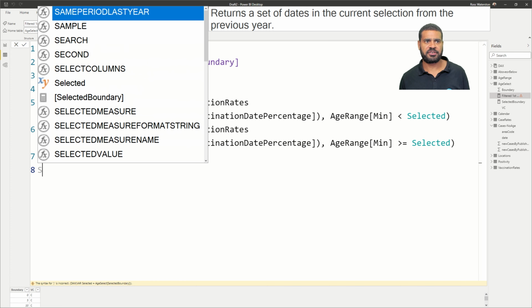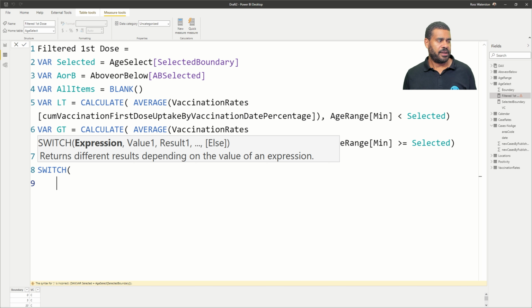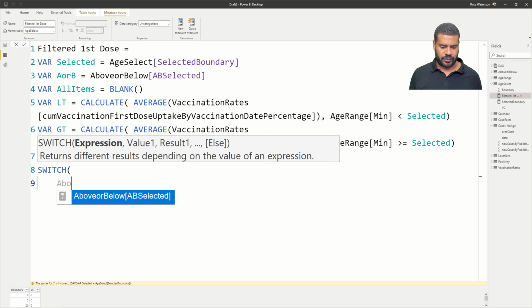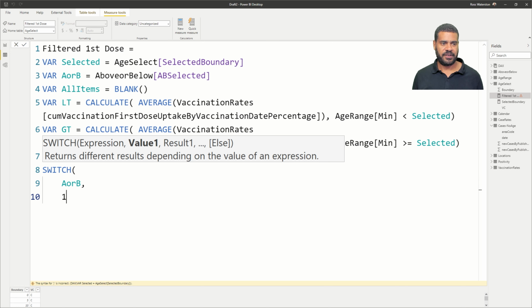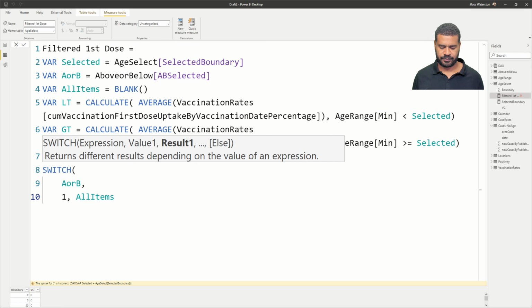What we're going to do is use a SWITCH on A or B. If it's 1, that's going to be all items.